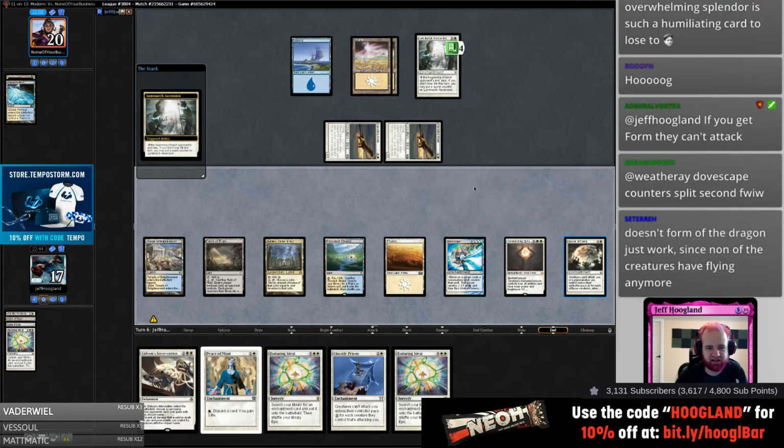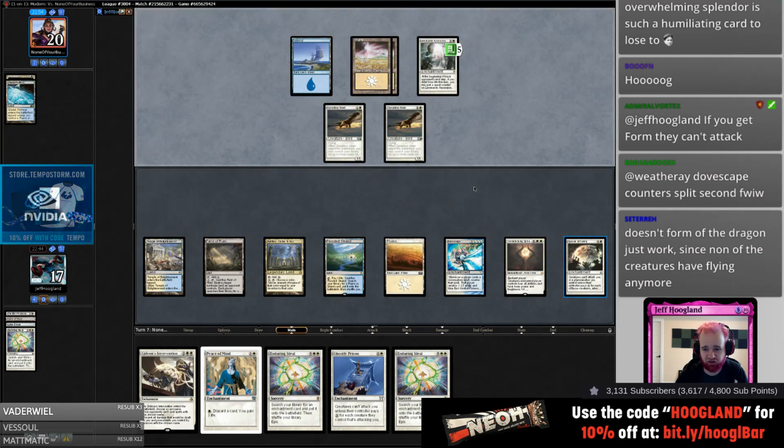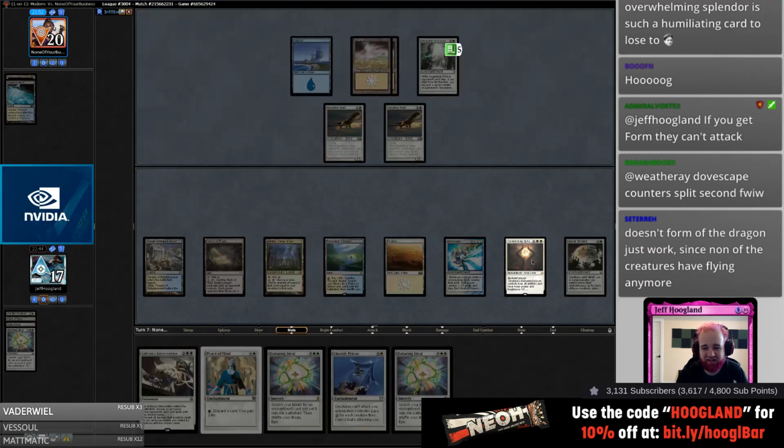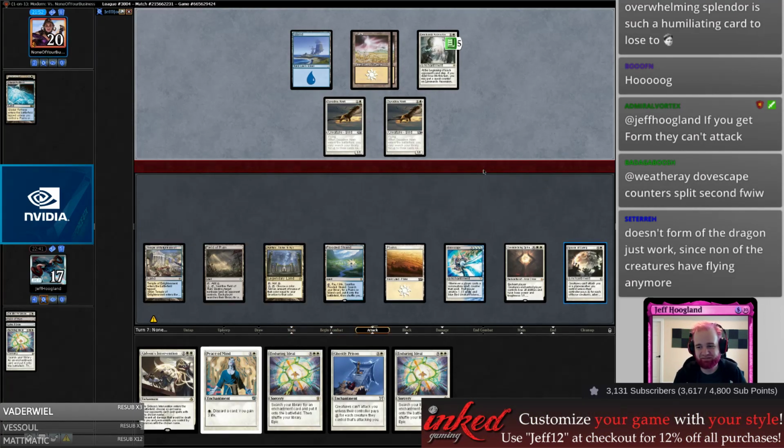Oh, yeah, that's true. Form of the Dragon says they can't attack you if they don't have flying, right? So I could just get Form of the Dragon there. That's true. Oh, this says they can't activate abilities that aren't mana abilities. That's great.